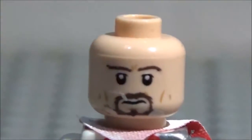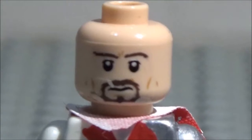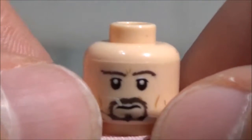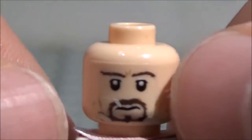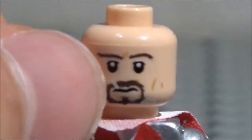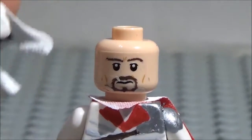Here is his head. His hands are just flesh color. This is a piece from LEGO Pirates of the Caribbean — it's from Norrington. I had to paint out his beard a little bit; I had already removed his beard somewhat, but then I had to paint it out some more. I also gave Ezio his scar right there. I feel like this looks a lot like Ezio from the game.